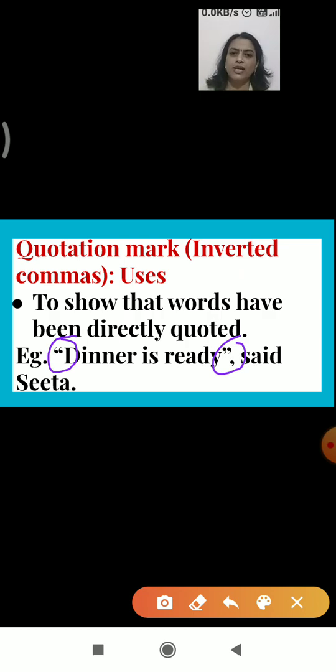Many times your teacher, when she dictates the notes in higher classes, will say open the inverted commas or the quotation marks, dinner is ready, quotation marks close. So you should understand what open and close mean. You have to start with the inverted commas, and you have to end with them also. Followed here?